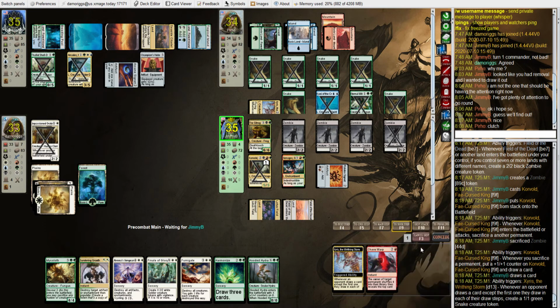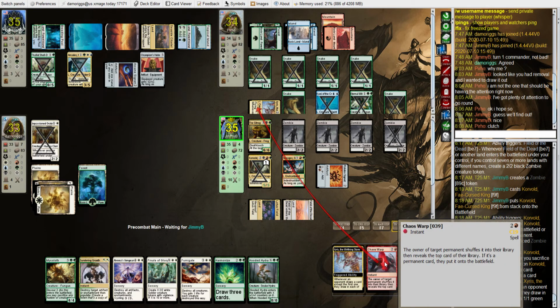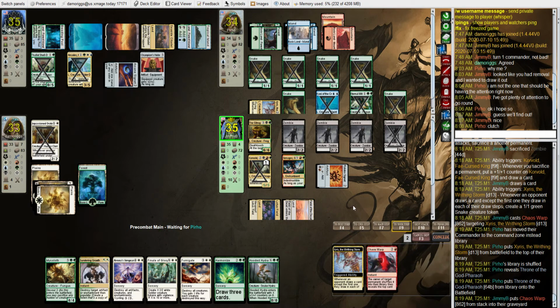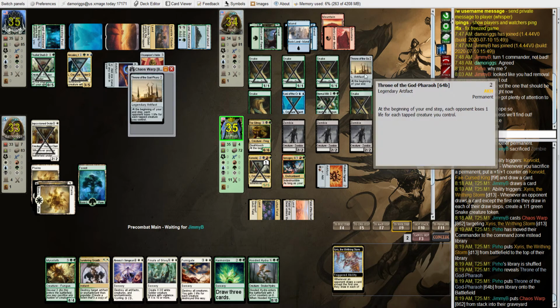We have a Chaos Warp that is going to cause the owner of target permanent to shuffle that permanent into their library, and then they reveal the top card of their library. If it's a permanent card, they put it onto the battlefield, which in this case it was. It's a Throne of the God-Pharaoh. At the beginning of your end step, each opponent loses 1 life for each tapped creature you control.